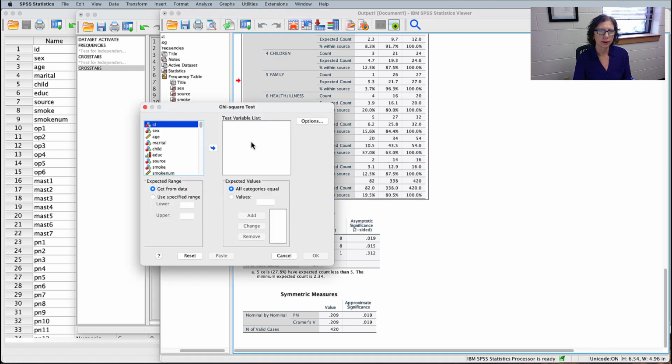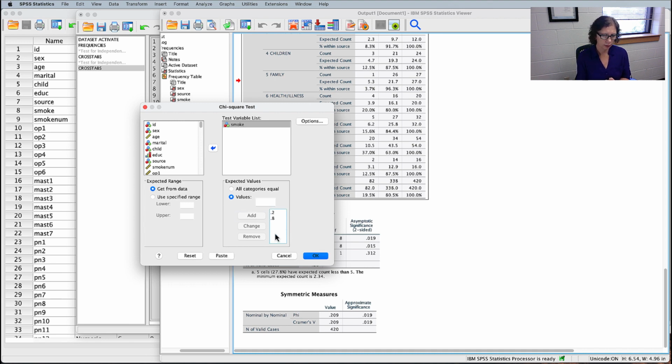In here, the variable we're going to test is smoke, the smoker variable. And you see it's expecting all categories to be equal, that 50-50 kind of thing, whereas we're saying, nope, it's going to be a little different. And here, you have to look at how your data are organized. In our smoke variable, 1 is yes and 2 is no. So the order is the yes smokers before the no non-smokers. And that's the order that we have to put these values in to our expected values. So we're expecting 20% or 0.2 for the smokers, and I hit add, and I'm expecting 80% or 0.8 for the non-smokers, and I hit add.